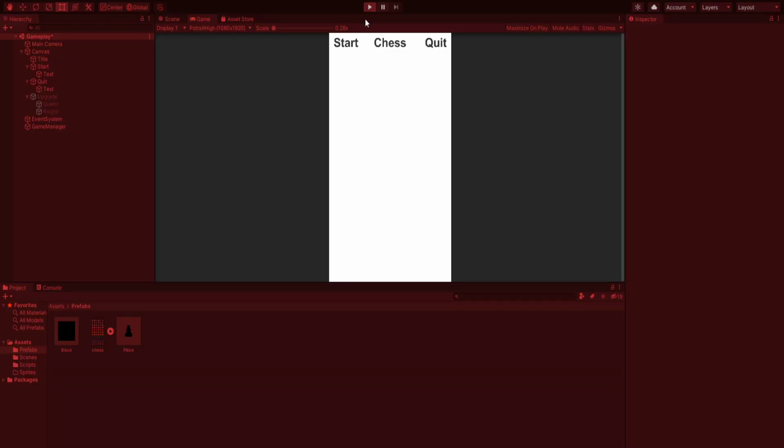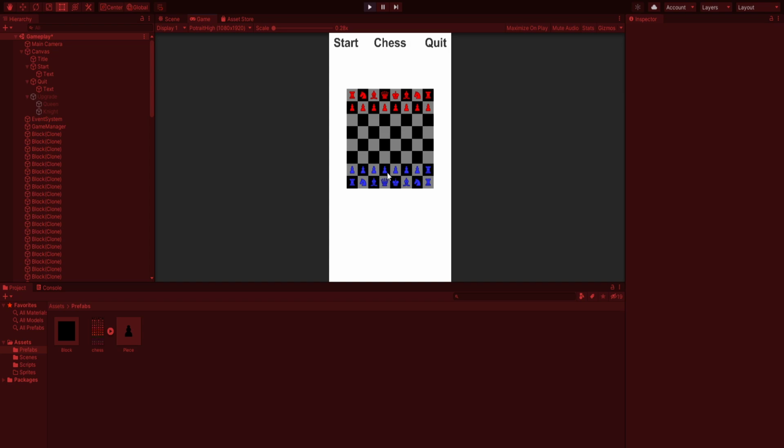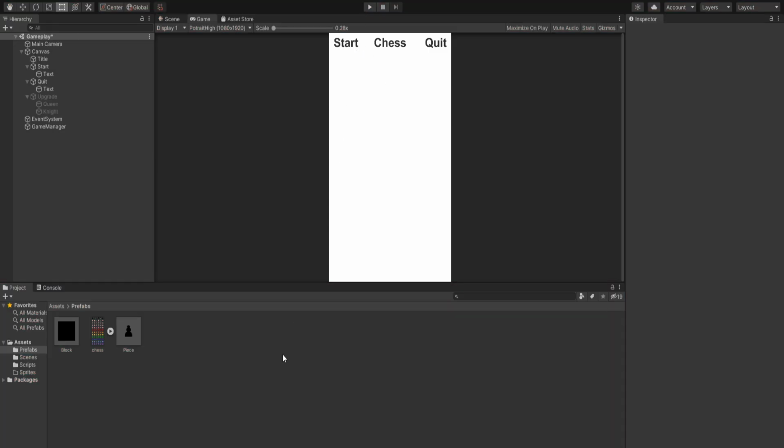Let's see if now the blue can capture. Let's move. Capture is working. Let's see if the left. So the left capture is not working. Okay, maybe I know.